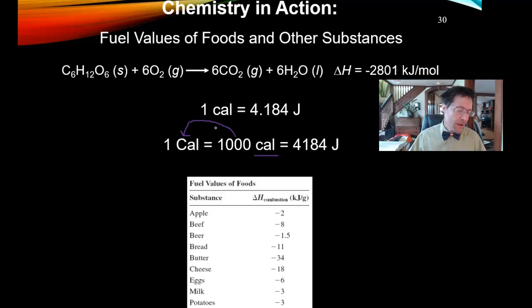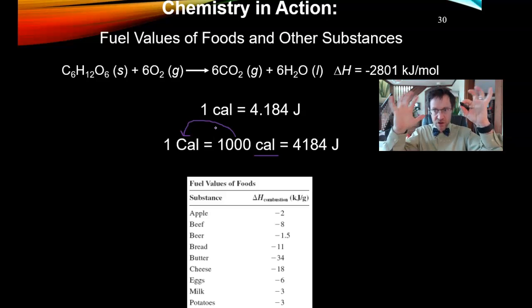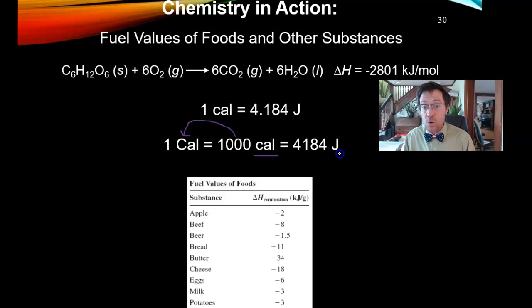Does that make sense? Then the System International got together. Everybody's like, okay, we are going to go to the metric system, the International Science System, and now we measure energy in joules, right? And so 1 food calorie is equal to 1,000 science calories, which is equal to 4,184 joules, or 4.184 kilojoules. Do you dig what I'm saying? So one food calorie is approximately 4 joules.